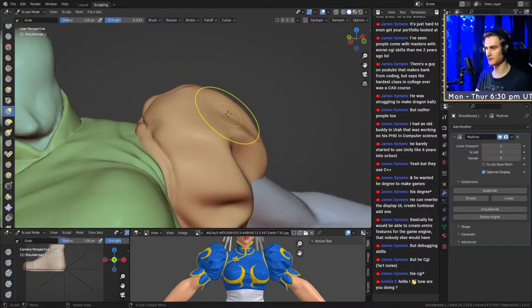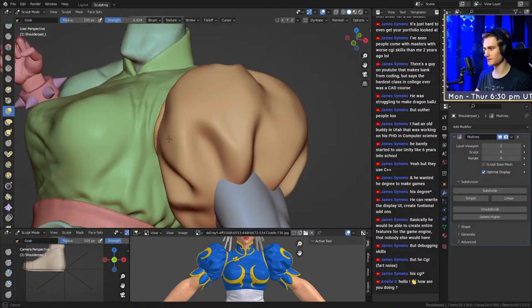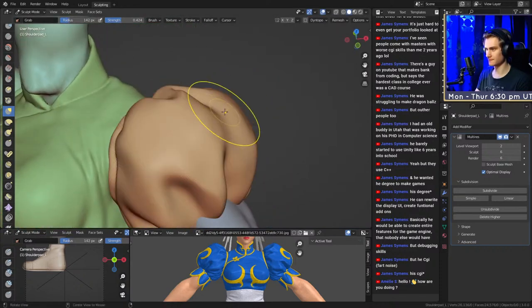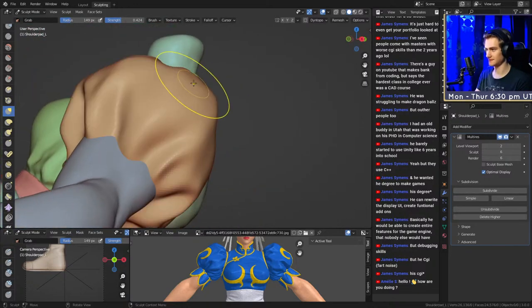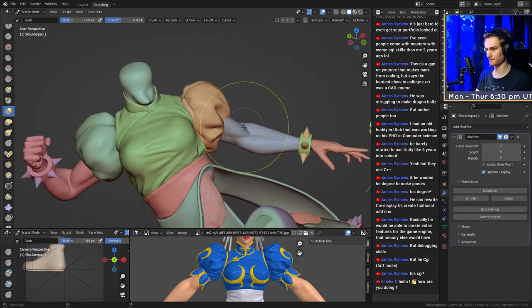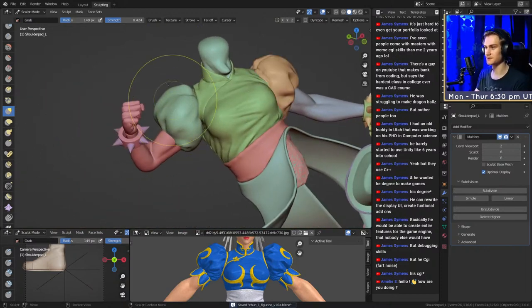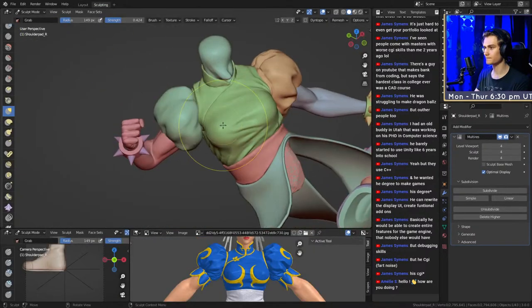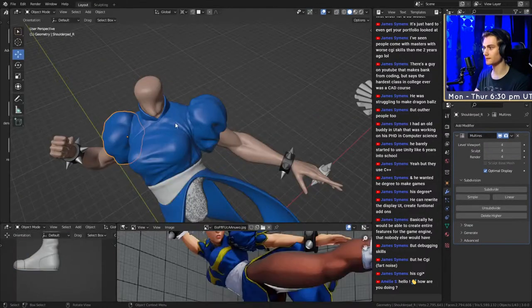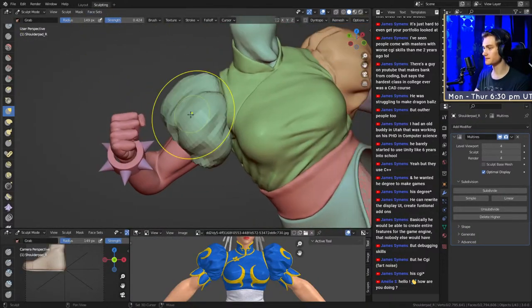I don't know if it's too bumpy. I want to make it a little bit smoother. Little bit smoother and rounder, please. There you go. I think that's okay. That's good enough, I would say. Let's go to the other side. Flat, of course, otherwise it's gonna be bad.